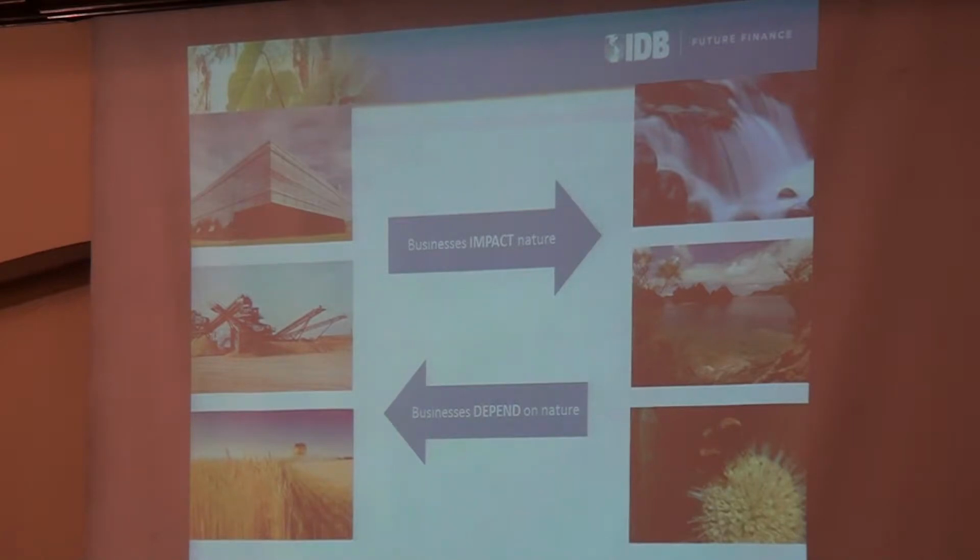Next slide. And I hope that we're on the slide that says businesses impact nature and businesses depend on nature. So my team has developed a tool called an ecosystem services appraisal, and this is, like I was talking about, a tool that we use to assess the feasibility of different investments. A key aspect of this appraisal is that it monetizes a company's impact and dependency on ecosystem services. The idea behind that is that by monetizing a business's dependency on ecosystem services, you can help them to incorporate the environment into business decision making.